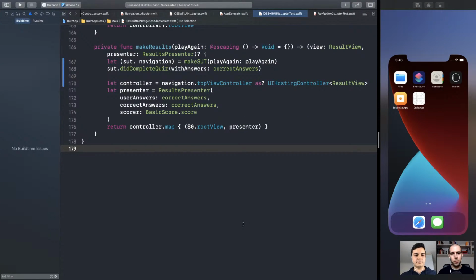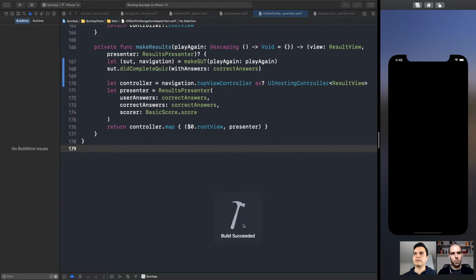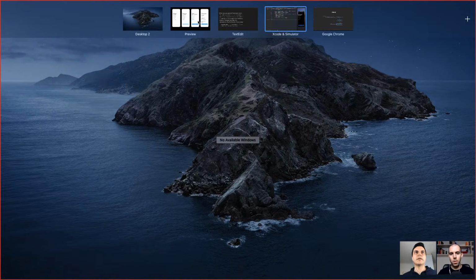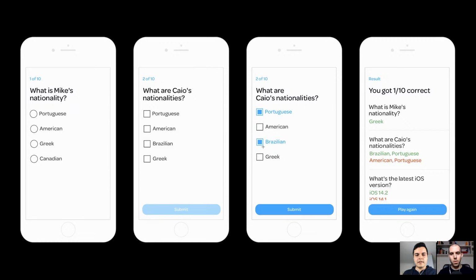All right. Let's run the app again. Still get the push. Fantastic. It's working. Makes sense so far? And in the new SwiftUI layout flow, let me open it here. We don't want the back button anymore. You should only go forward. No way to change the answer. So we can change the logic to replace the stack instead of pushing view controllers into the stack. Make sense?